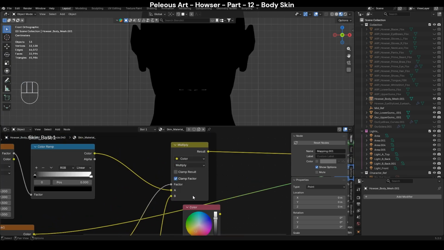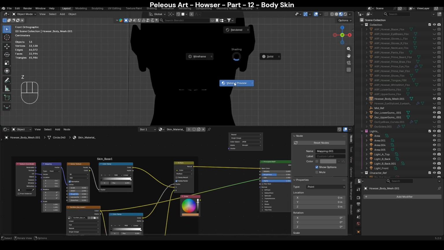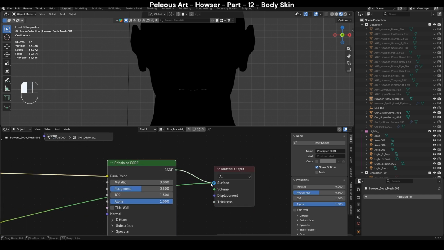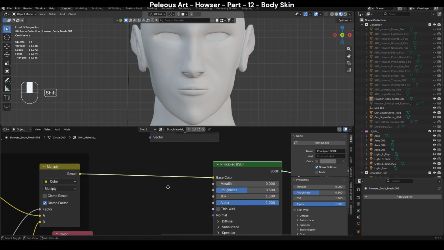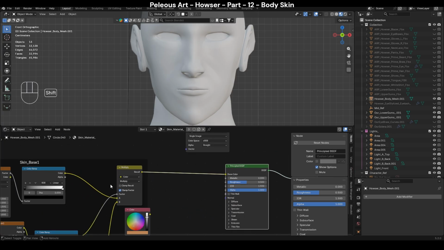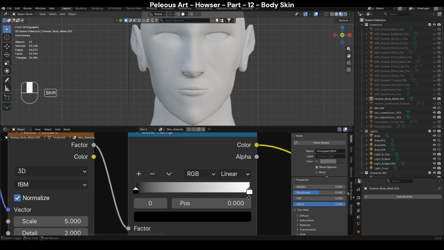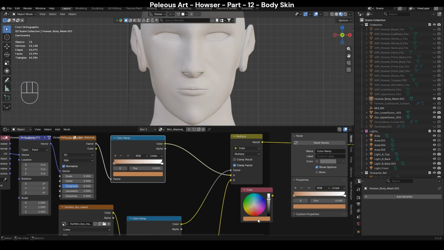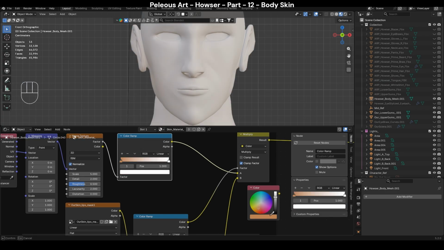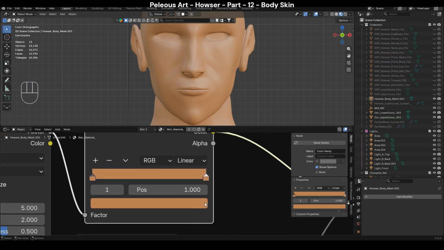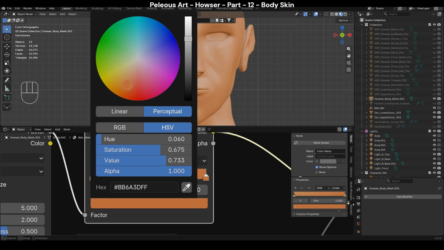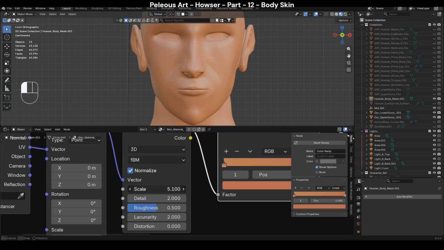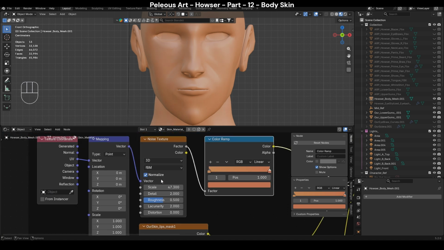because what we will change here is, instead of mix, to multiply. Okay, now when we go to the material preview, we need to connect the BSDF into the surface, and now we can paint directly on the model. This is still black and white, it's fine. Let's also get the color from here. Click on the eyedropper, get it from here. In here we can make it just a bit more red. I think this is great. And let's increase a little bit the scale, so this will have an impact.